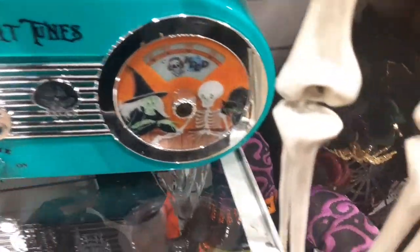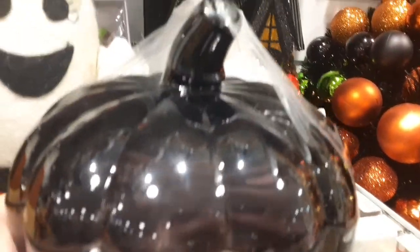They are so beautiful. Those beautiful pumpkins are Rae Dunn. If you love Rae Dunn, if you see those, grab them. I almost bought them, but I had other things I wanted to get. And look at this one — she was one of my favorites. This one was a little bit out of my price range for sure.